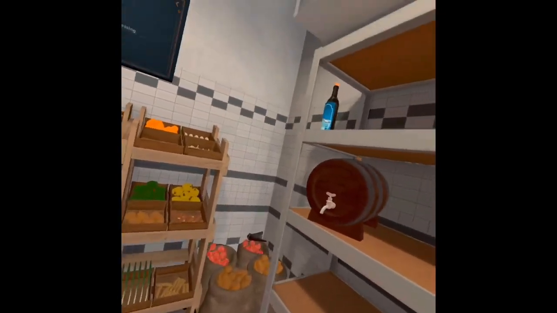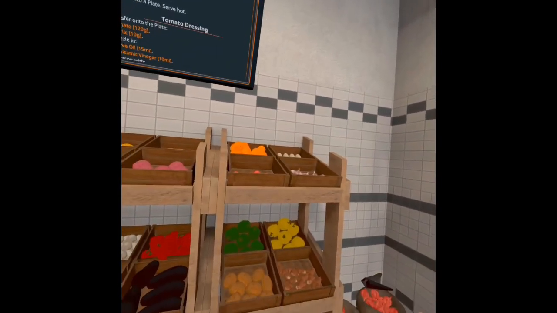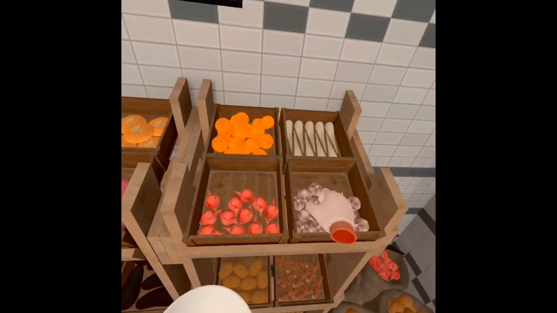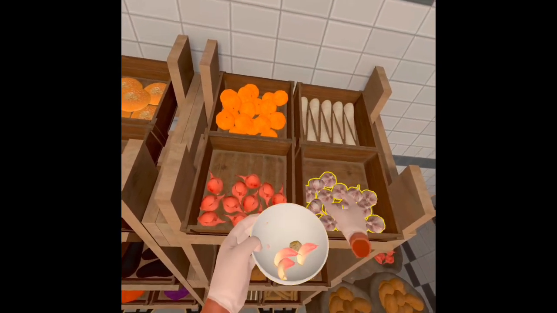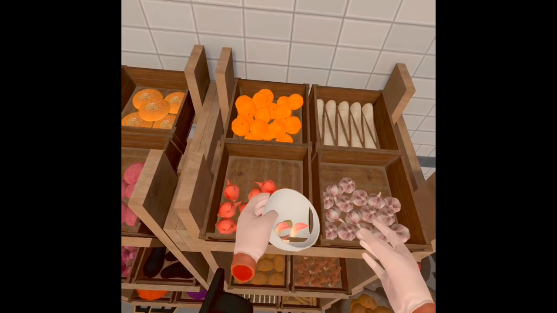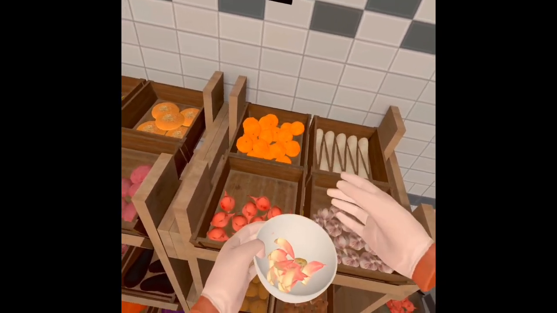I'm so close. We don't like water here. Okay, so we need some garlic. This is garlic, right? I don't know how much garlic we need, so better save them. Sorry. Just a little bit of garlic. Hope we're not serving a vampire.